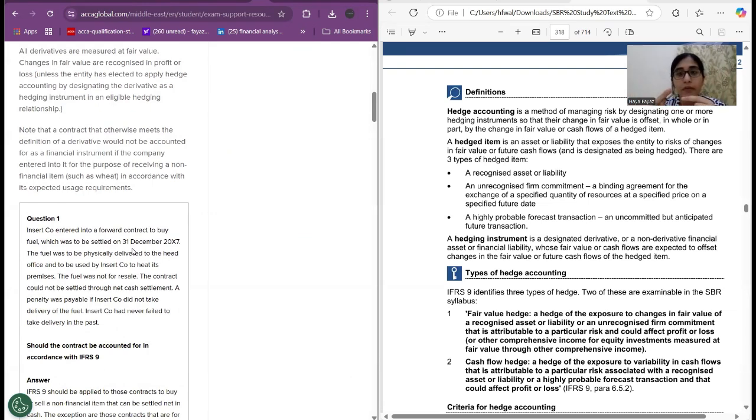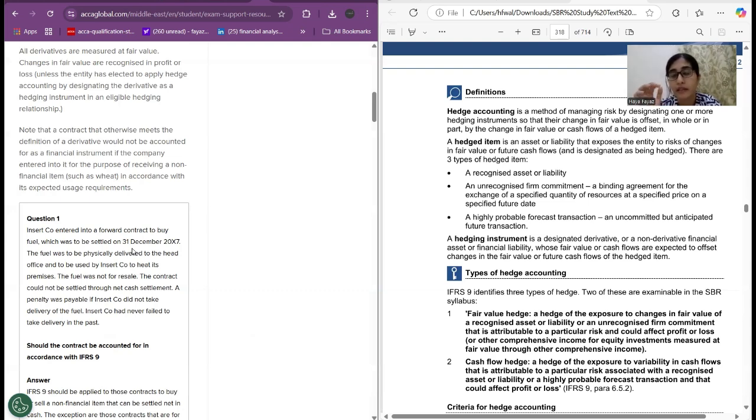If it's for trading purpose, then it meets the definition of a derivative and you should do derivative accounting, the P&L accounting, whatever. But if it is not meeting that, if it is for their own purpose, if that wheat is used for making the bread by the business, then it's a normal inventory item that you should use IAS 2 inventory payables out there, and it's not derivative at all. It is just debit inventory, credit payable, debit inventory, credit cash, whatever recording entry is there for inventory.